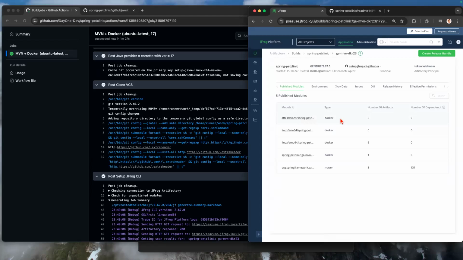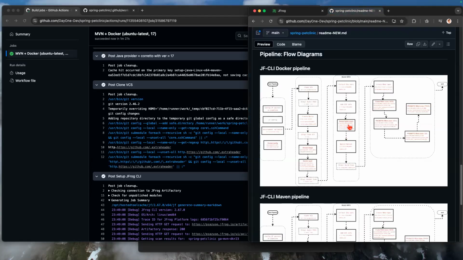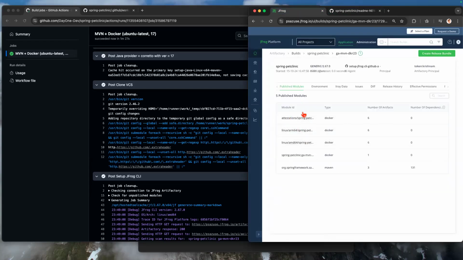So now if you see here, we have a Docker image. This is what I'm talking about. If you do not create this build, Docker build create, the Docker images will not show up in your build information. So make sure that you do it. And I purposely put this Maven jar because the package that is created is also there. So there are a couple of providers. Based on my experience, people will not push a jar to Artifactory, and directly they do Docker images.